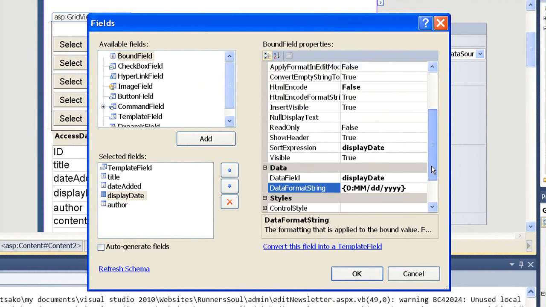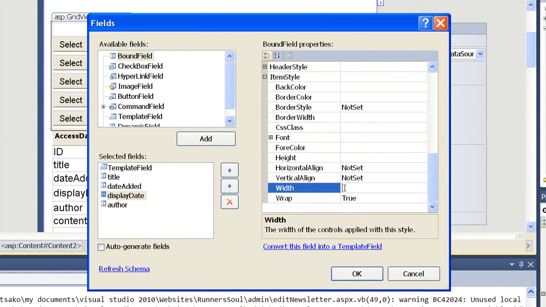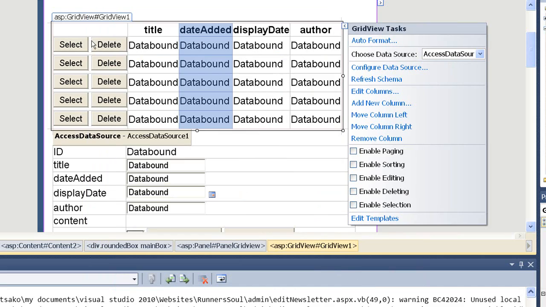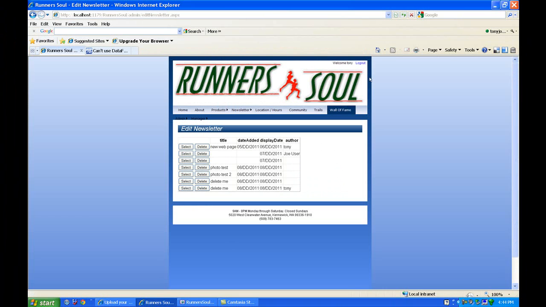And then we'll go down here and set the width on him as well. Let's test this 100 out and see how it looks. Okay, so that's a little bit better. That's actually pretty good.